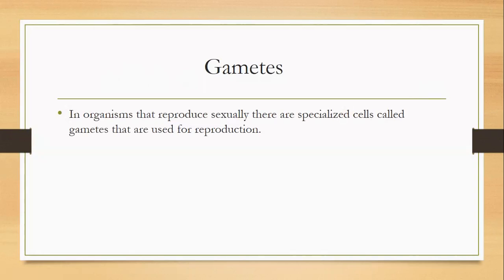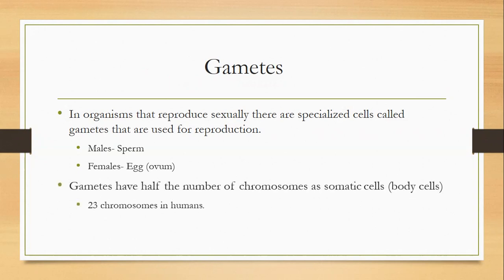In organisms that reproduce sexually, which things like humans and cats and dogs and mice do, we need to be able to reproduce sex cells having half the genetic information coming from the parent that is male and half the genetic information coming from the parent that is female. Males donate a gamete called sperm, and females donate a gamete called eggs or ovum. A gamete is going to end up with half the chromosome numbers of a somatic or body cell. Remember that in humans, this number is going to be 23.